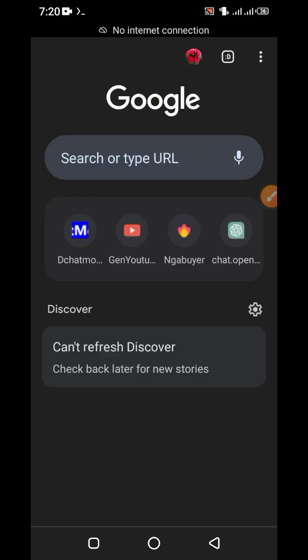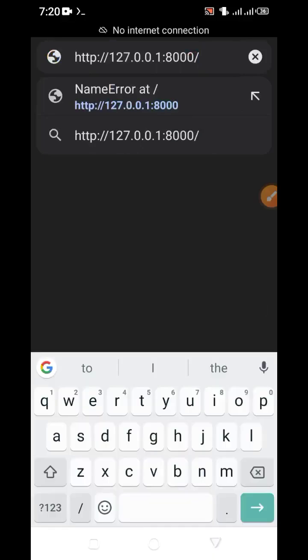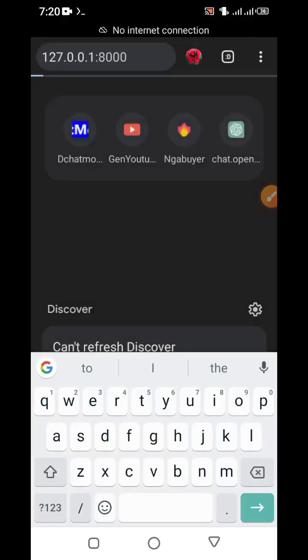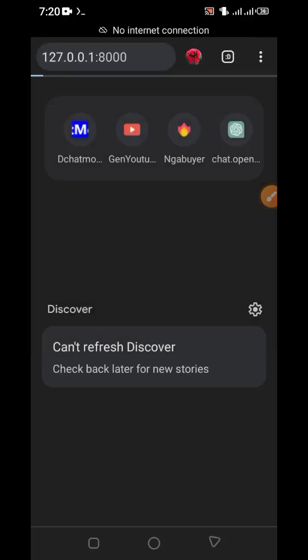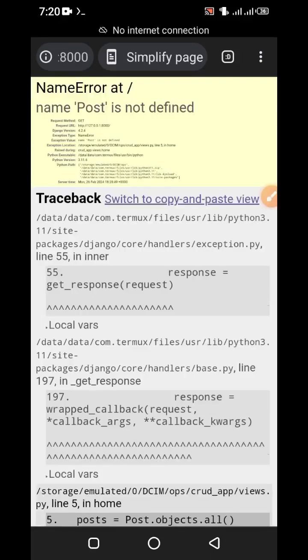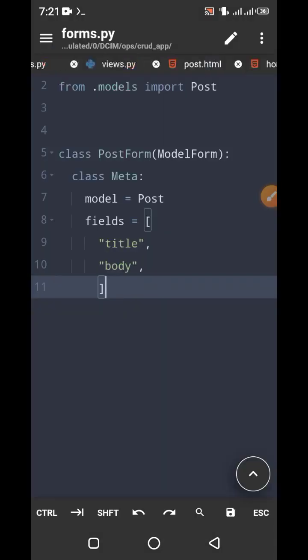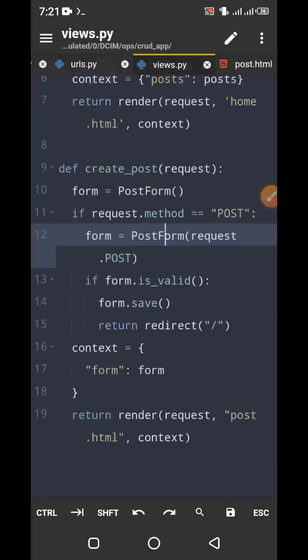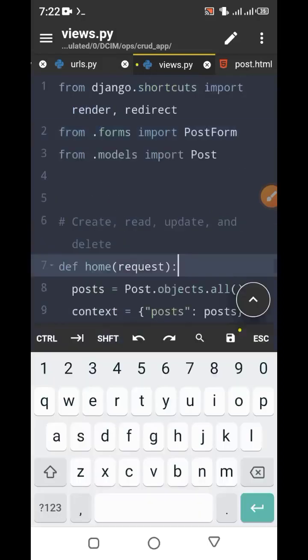So now here I should paste the thing I've copied. Now paste, and then okay, I sense some problem. It said NameError, Post is not defined. Okay, let's see why. In our views.py file we should have imported the Post model right on top. Let me see. Okay, we have not imported. Now with this import statement, from .models import Post, we should have no problem with Post saying Post is not defined. So let's go back and see.